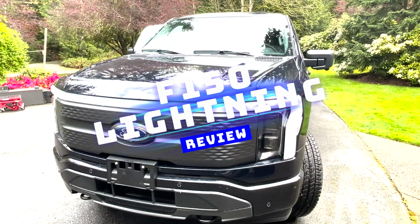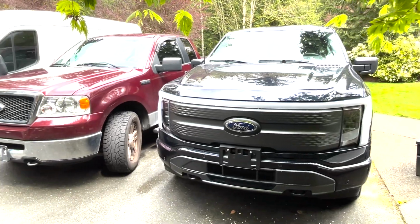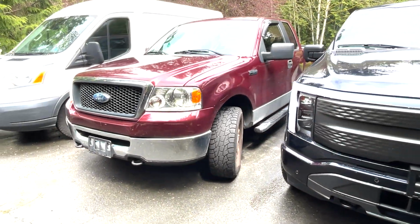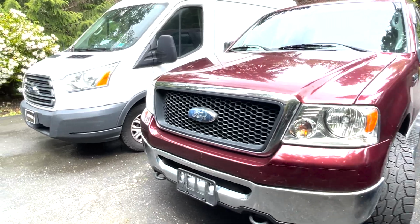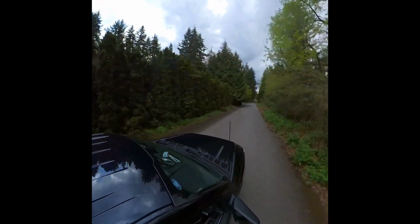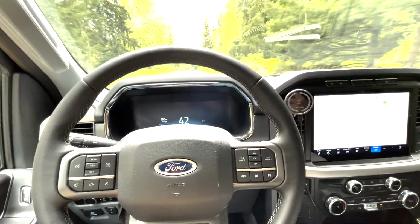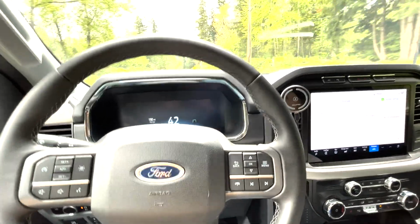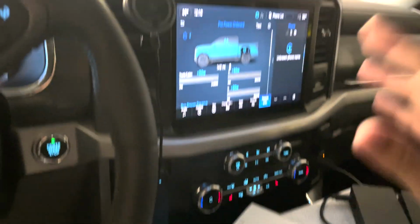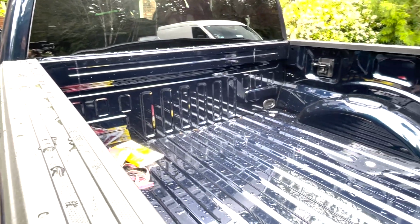I've waited 2 years for the Ford Lightning, and it's finally here. And as someone who owns a gas guzzler F150 V8 Triton and the first-gen 2015 Ford Transit van, you could call this a leap of faith, trusting the future of EVs. Right off the bat, the acceleration, handling, smoothness, and ease of use of the electric motor, coupled with Pro Power and true AC outlets, no need for inverters, and the ability to throw construction, home improvement, or leisure projects in the back make me proud to be a Lightning owner.